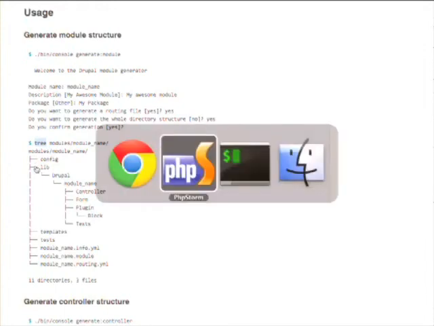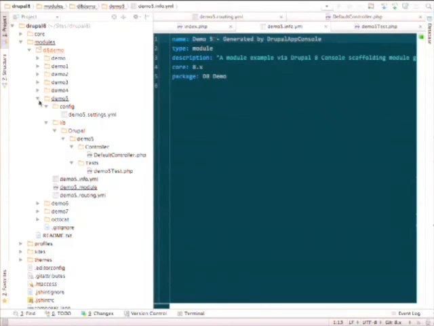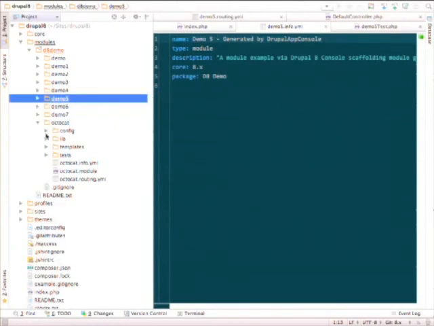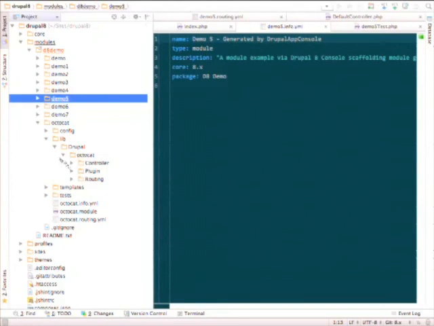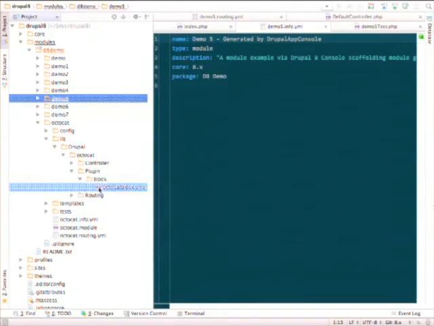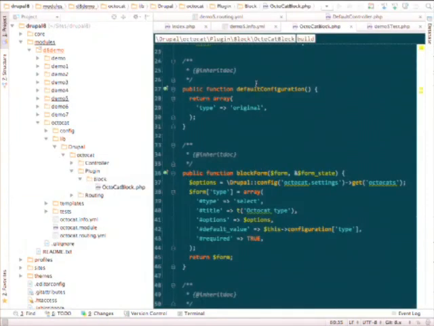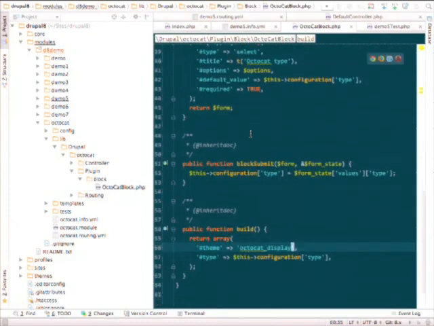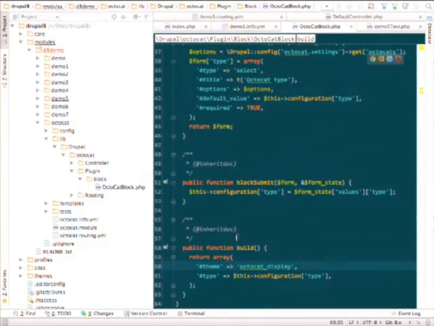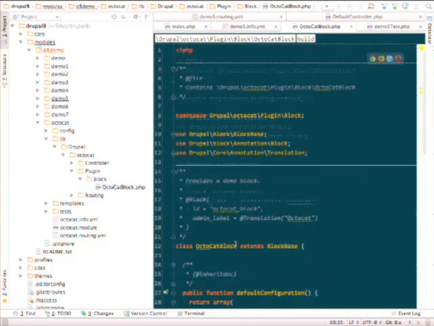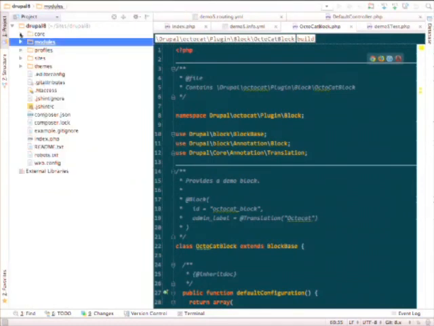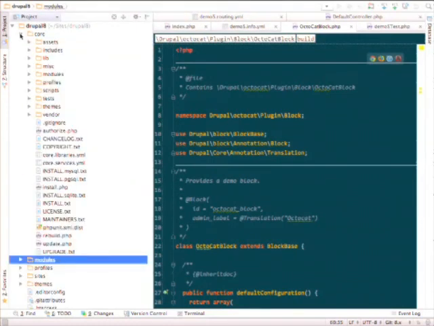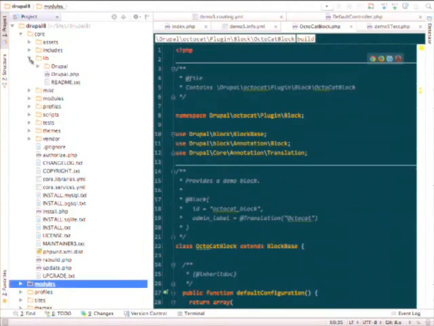What we were actually looking at, in the case of the block, was a configuration and the block form. All the things that were hooks before, with the build method being the view, is that. I don't have an example plugin in my project for us to look at, but we can always look at core. And I think a good one to look at within core might be, let's see.